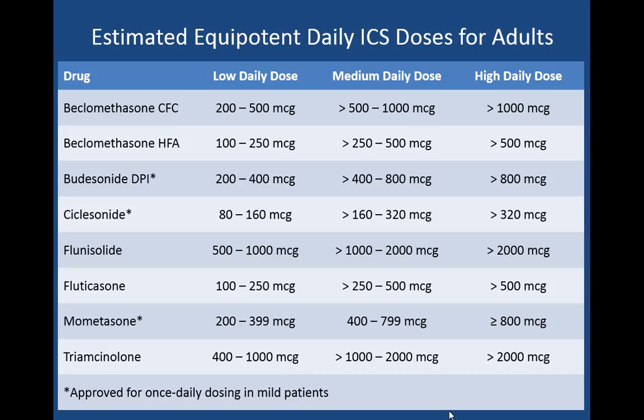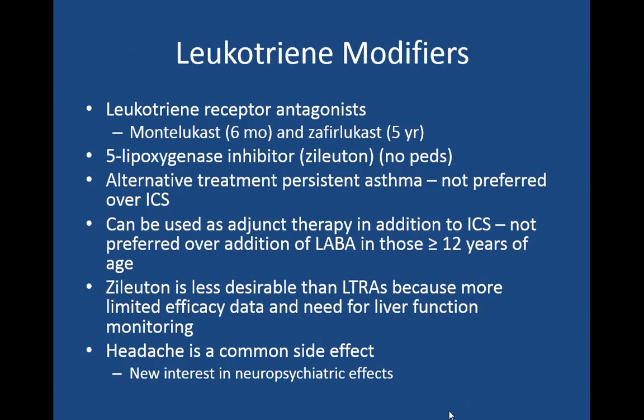So here, the thing to remember about your different doses is this is per day, okay? So if you are on a low dose fluticasone, then your total dose of steroid for that day is no more than 250 micrograms. It's not per inhalation. I'll give you this chart for the exam, so you don't have to worry about memorizing it. I still look it up every time I look at steroids, so it's not worth committing to memory. You just have to know how to use it and where to find it if you need it. Questions about steroids?